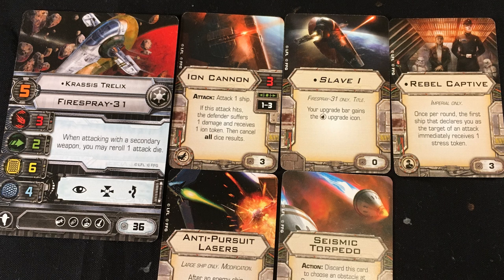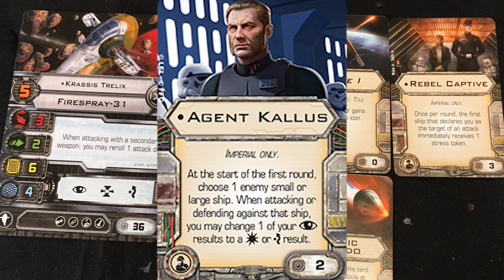Another option for crew is Agent Callus, and he's great because you can choose one ship and all your green focuses become evades and all your red focuses become hits. So especially in a meta where two ship lists are increasingly more common, it means you can basically get free evades and attacks against half of your opponent's list. So that's another powerful option to consider.